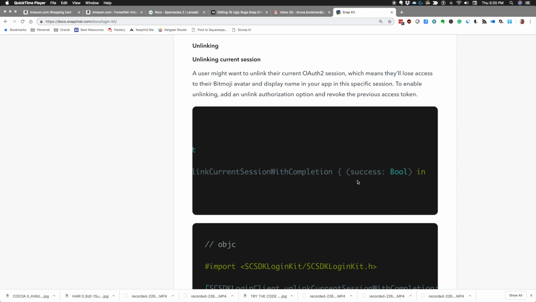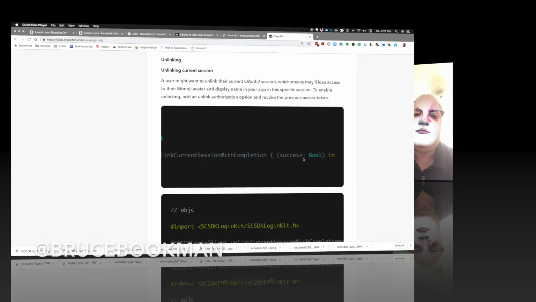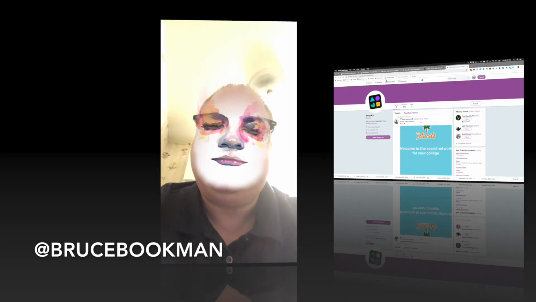Yes, you'll see here that there's success or failure, true or false. But if this is false, your code doesn't know what to do. There's no error. There's no way of really troubleshooting this. It just doesn't make a whole lot of sense to have something that could fail, true or false, but not throw an error. Bug 11.